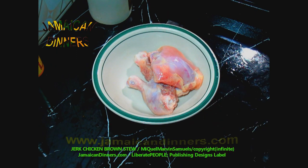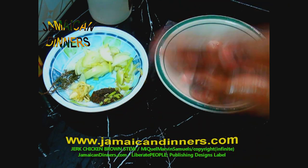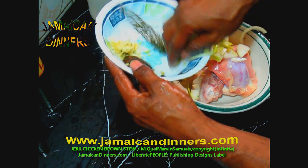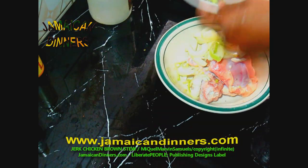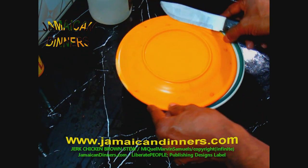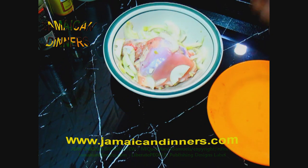I was gonna wash my hands, but before I wash my hands, add the chopped onions and the scallion, garlic, and the jerk seasoning with herbs. We're gonna add it while it prepares for stewing. You can use your hand and massage the chicken if you want to, but you don't have to. Just use a fork or a spoon or the same knife and shuffle the seasonings, the onions, over the chicken, and then use a lid and cover it properly and allow it to marinate until you're ready to cook. No specific time. Was frozen somewhat still, allow it to finish thawing while it marinates.